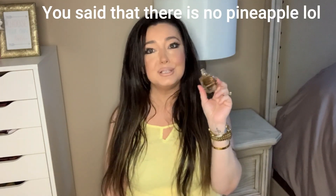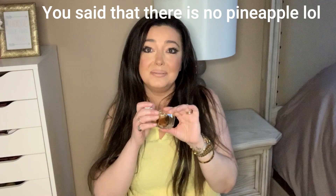The next fragrance is also a newer one in my collection — it's the Elie Saab in White Le Parfum. This one is so good. It smells like pineapple, though there's no pineapple listed in the notes. This is actually red berries, orange blossom, peach, jasmine, patchouli, amber, and tuberose. I'm mostly getting patchouli and pineapple. The pineapple vibe just gives it that delicious, yummy summer feel. I think it's a perfect scent to wear to the beach — not your typical beach scent.